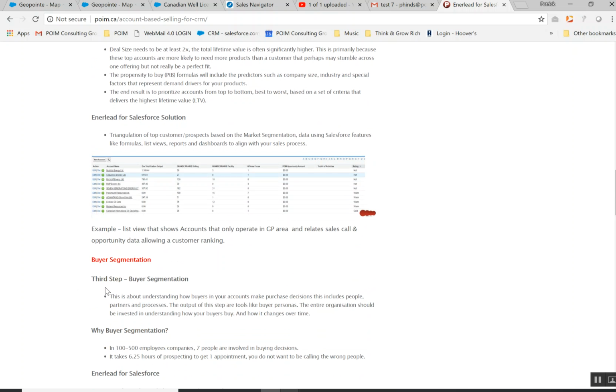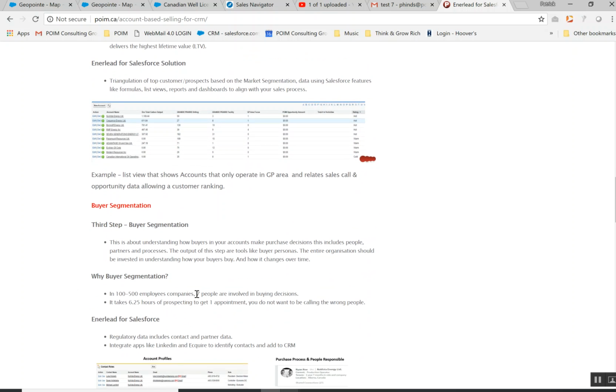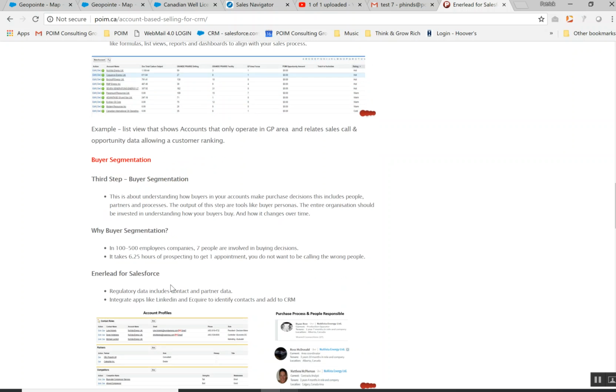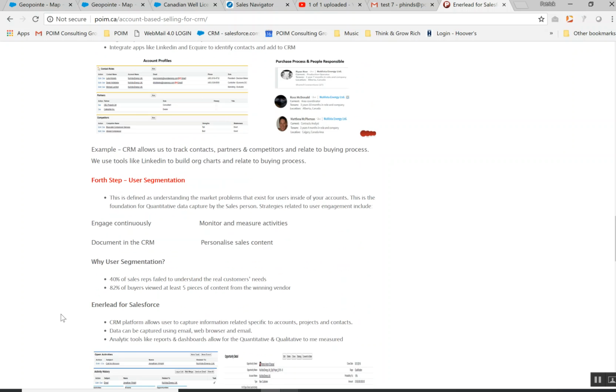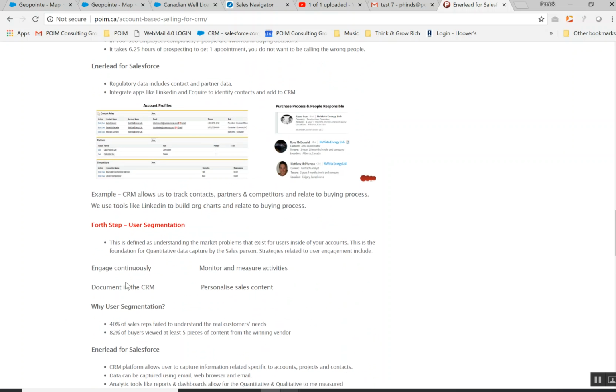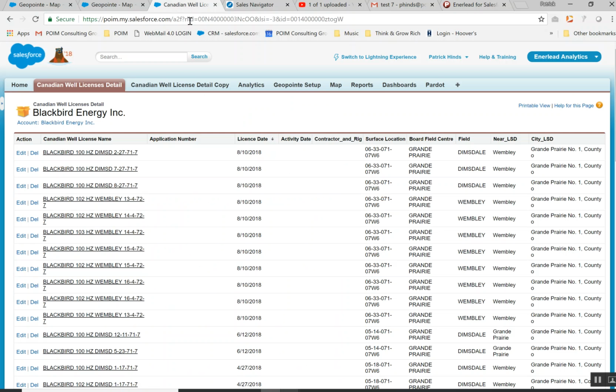And then once we've connected with them, a couple things we're going to want to do is find out what role they play in the buying decision of your products and services, or who it is we should be talking to. And then ultimately, what are the challenges they're facing out there? So we see this large pad that they put in. We see this compressor. We use the well information to see the compressor information they put in recently. And we're going to use that information to ask, what are your challenges? What are you hoping to achieve from an automation perspective? And that'll get us in a position to go out and service the client.